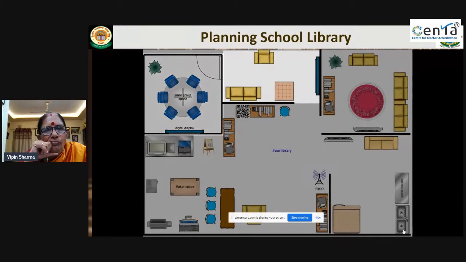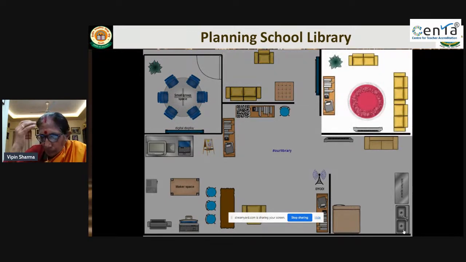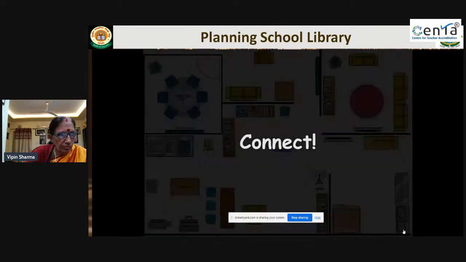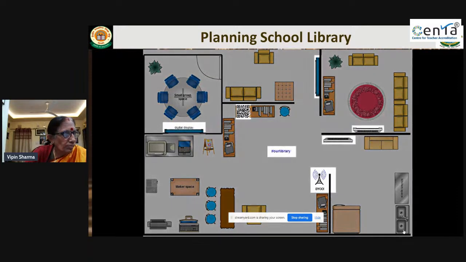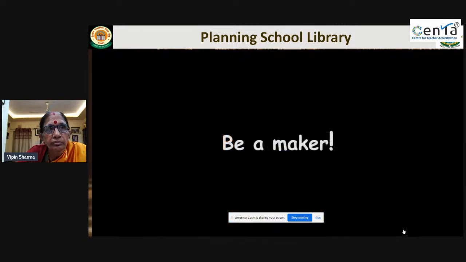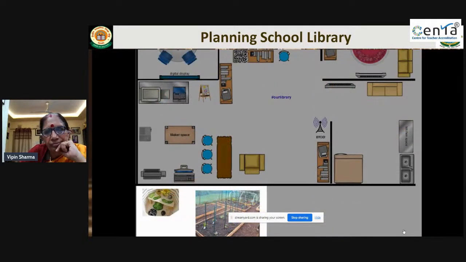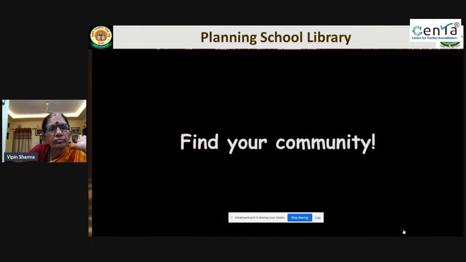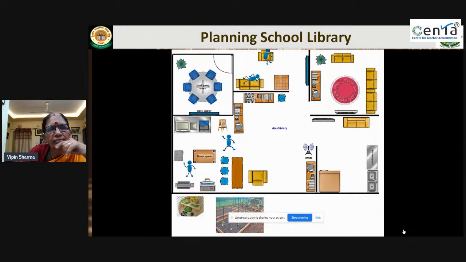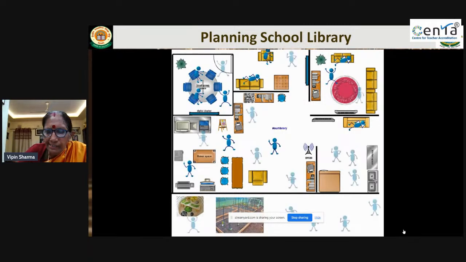First thing we've done is design a library with lots of little spaces that can be easily reconfigured for different groups' needs. We've also incorporated lots of easy and fun ways to collaborate with technology. There's open Wi-Fi everywhere, cell phones are welcome, there's QR codes and electrical outlets that are easy to access. Students are invited to bring their own devices, and we even have a hashtag for our library. This library has a makerspace with things like tool corners, a 3D printer, and even an artist corner. And outside, there are additional spaces like a kiln and a garden space. We hope students will see this as their community, a place where they can participate in group activities, go to expert presentations, be a part of book clubs, discussion groups, and maker demos.